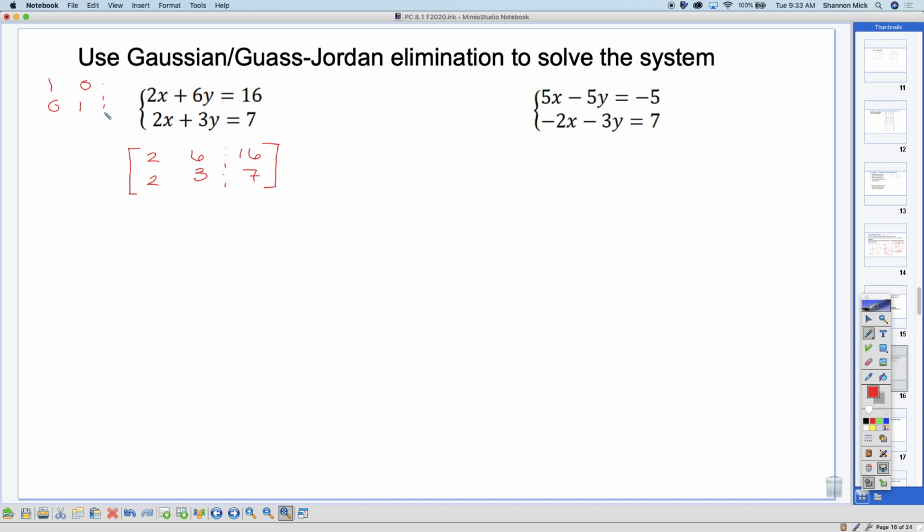Yes, why would you multiply the top row, row 1, by half? Why do you want to do that, Evan? Because it makes the 2 a 1. It makes the 2 a 1, and everything else is even. Now, would I do a half of row 2? No, I don't want 7 halves, do you? No. Okay, so my first step is going to be 1/2 R1.